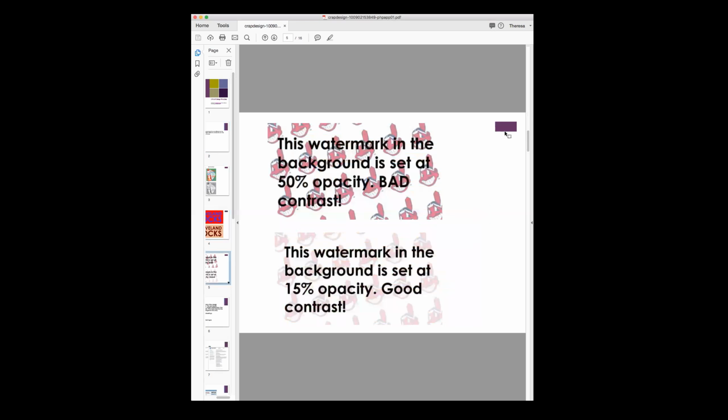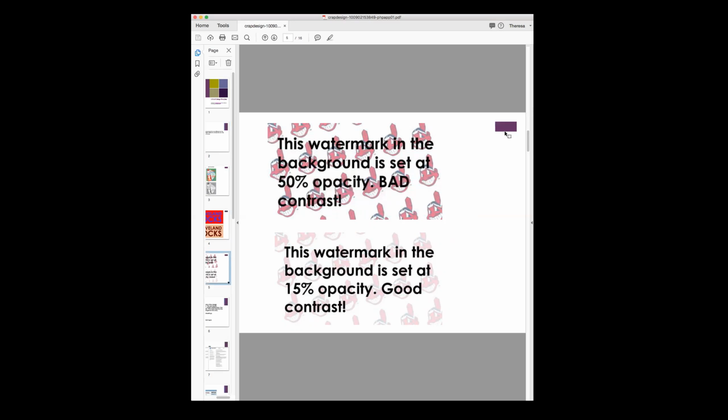Okay, let's look at this example. I often see this with menu design. I have students that love to put a background on the back of their menu items on the page where they have all their menu items, and it gets very busy. It's very hard to read. So please avoid this. I prefer just a white background personally, but if you're going to add color or a background image of some sort, then please be aware that you need to make sure you have the proper amount of contrast. So the watermark in the background is set at 50% opacity. That's bad. But the watermark set at 15% is almost a very light background with a dark font on top, so it's easier to read.